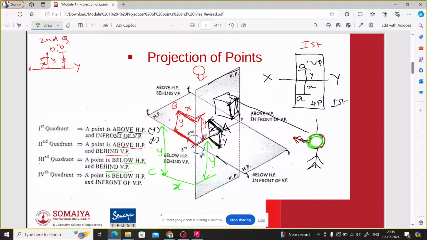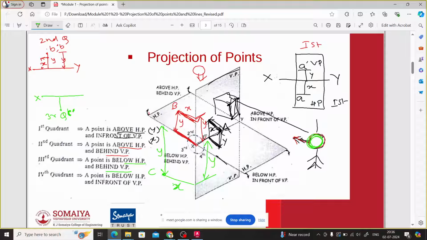Okay, so now take this xy for the third quadrant. Let us assume this is the distance y. Now this is a point C, and notice that this will be the dash. Why dash? Because it is obtained on which plane? Vertical plane, right? And looking in the direction perpendicular to the vertical plane.